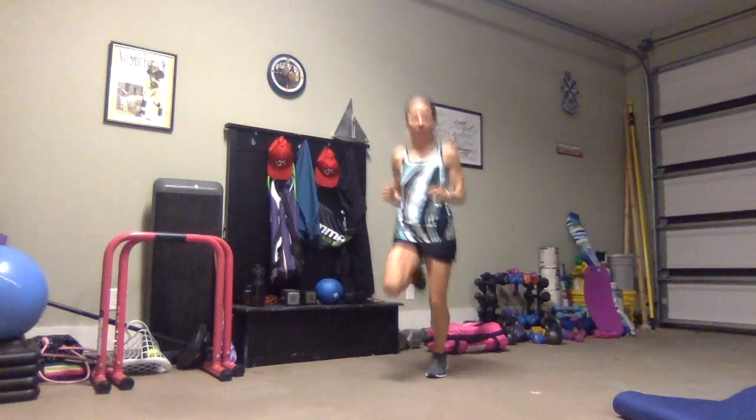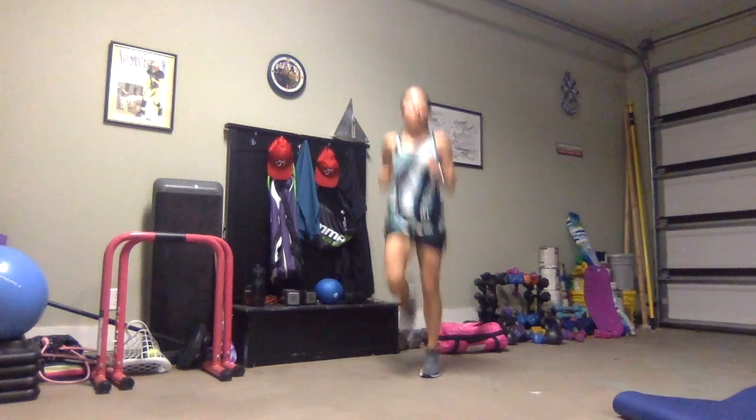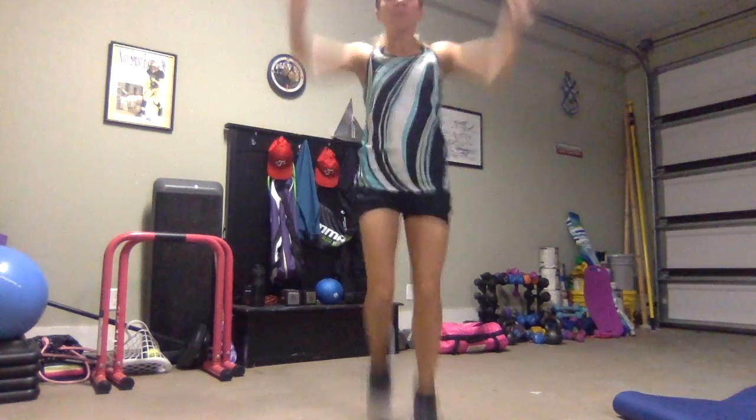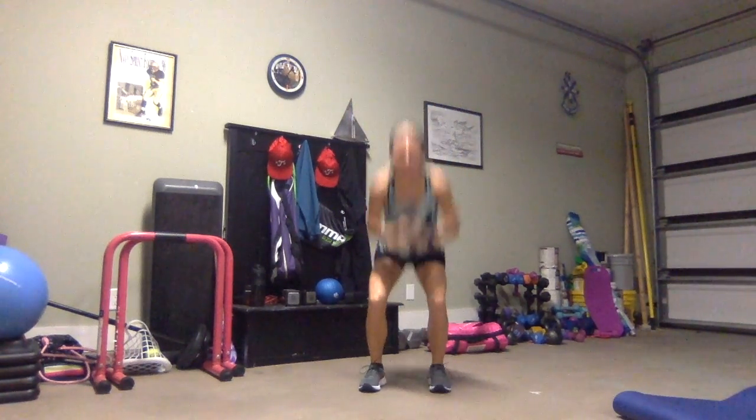Arms to the side. Rotate your elbows back and down. Press back. Open. Good. Jog it out. Kick your butt. Now you're going to walk it up and back or run it up. Four, three, two, and back. Four, three, two, and up. Four, three, two. Last one. Squat. Four, three, two, and one.